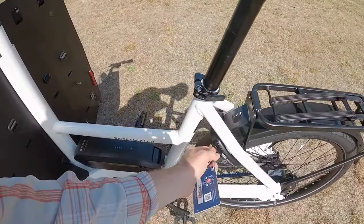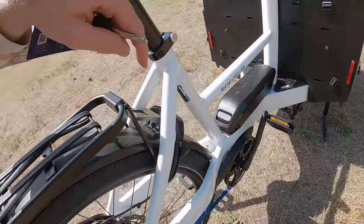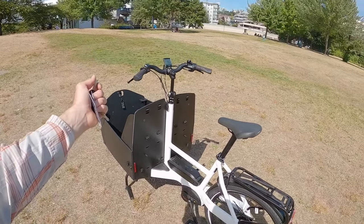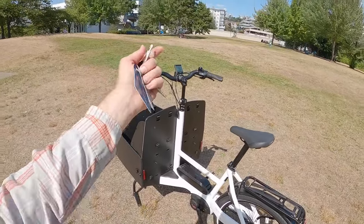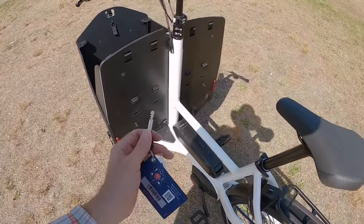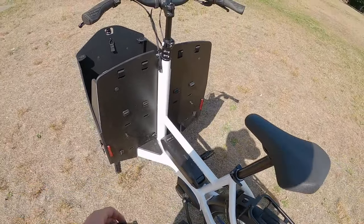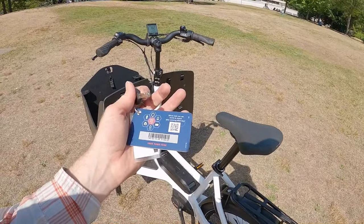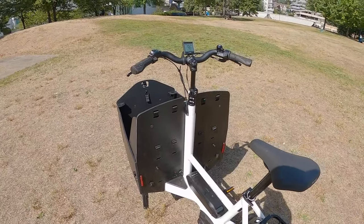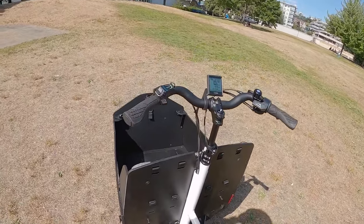They even have, I think it's like a plug lock that would go into here, and it's a chain that would wrap around a post or something and make it even more secure. But still, is someone really gonna pick up this thing and try to move it? If the rear wheel is secured and the electronics are disabled, I think it's a smart system. And then the same key unlocks the battery. You can even get folding locks and other things that are matched to this code, which is wonderful. ABUS does a good job, but it can take a while to get those if you're in the States.